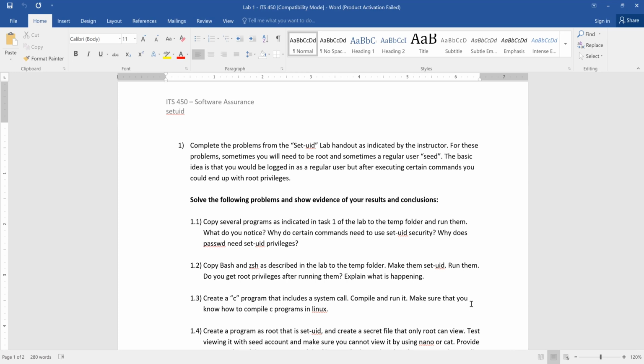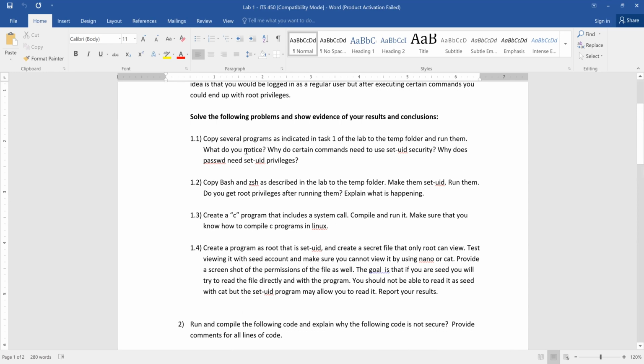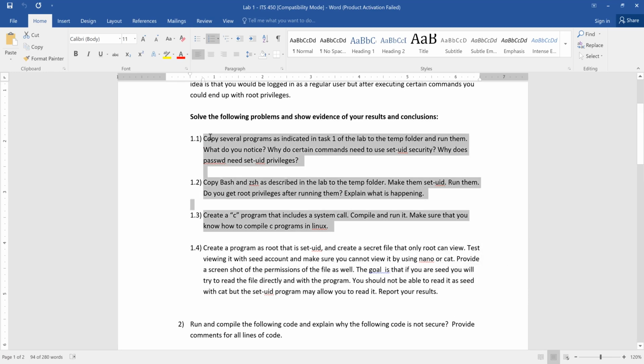Given that information, you're going to perform these tasks: 1.1, 1.2, 1.3, and 1.4. There's really only one problem, which is the last one. The last problem you'll have to research a bit. The other ones, I would say these 3 steps are really just warm-up.